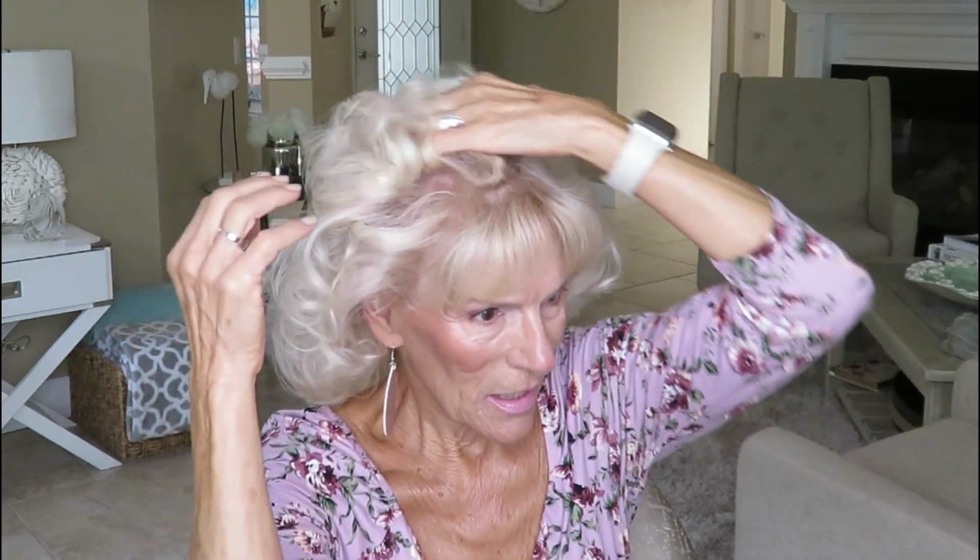And so then I just kind of start rubbing my fingers through to loosen them up, because look how tight this is. So I'll just rub my fingers through it like this, loosen it up. Break up those curls somewhat. And that's it. I had one here in my bangs, but I took that one out already before I started the video. So there, that's what I get.